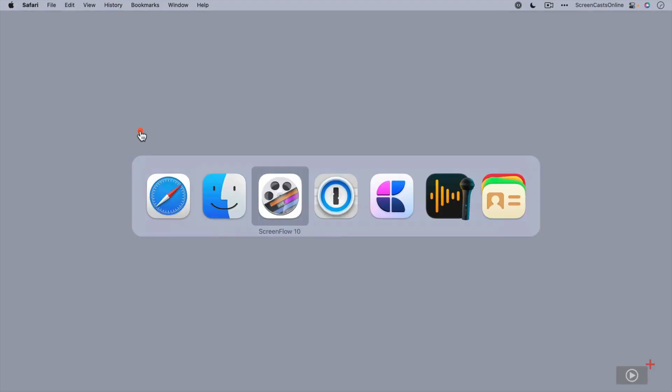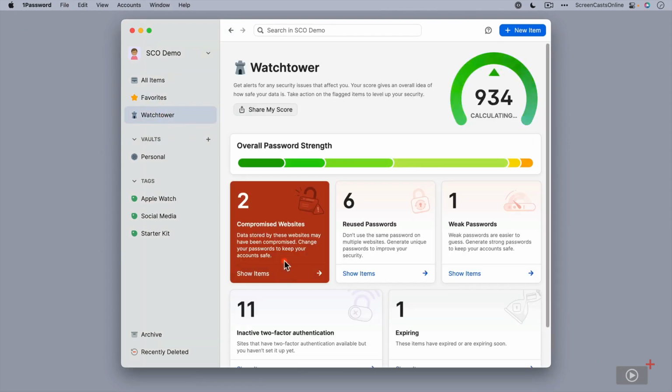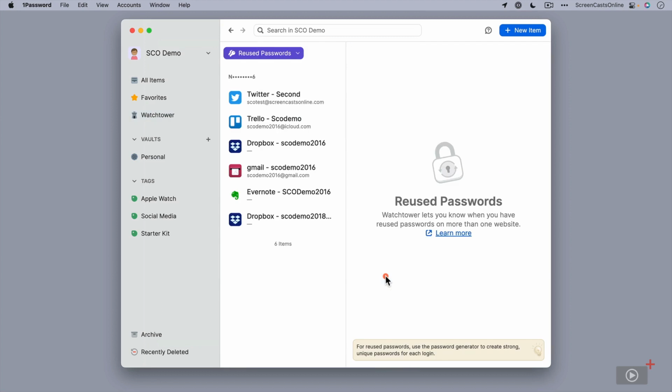So if I go back to 1Password, and let's go back to Watchtower, and we'll take a look at the next section, which is reused passwords. So basically just click on Show Items. Now on this screen, you can see that the services are grouped by the reused password. So I only have one actually, which is this one here. So I know for a fact this begins with and ends in 6. This is a standard password that I use for some demonstration accounts. If I had multiple reused passwords, they would all be listed here and each service would be underneath each password.